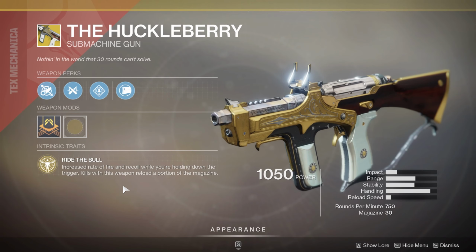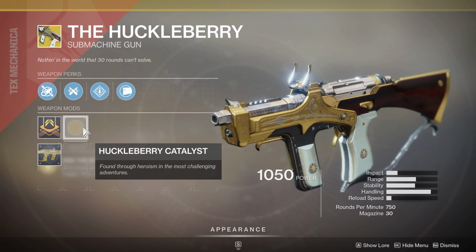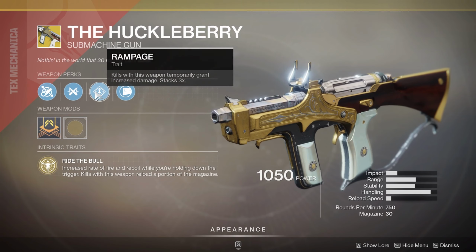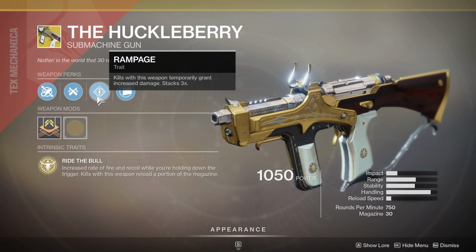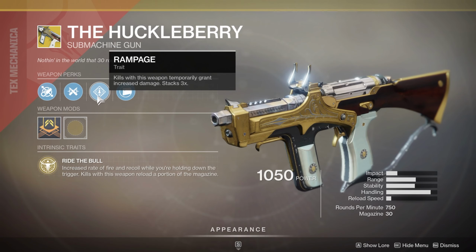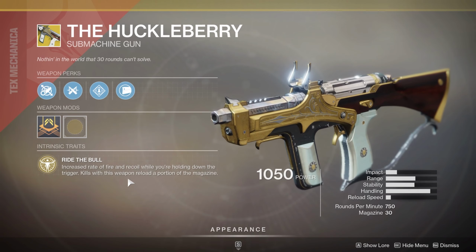Kills with this weapon reload a portion of the magazine. Now, if you've got the catalyst, what it does is fully reload the magazine on a kill. So if you get a kill, you can continually fire. And you've got Rampage on this thing. So if you continue to kill enemies, you stack up Rampage pretty quickly. So that goes fairly quickly. It fires faster. You got to kind of hold the recoil in control.